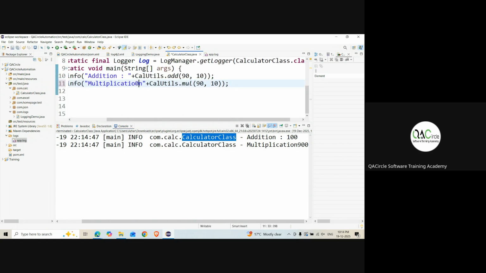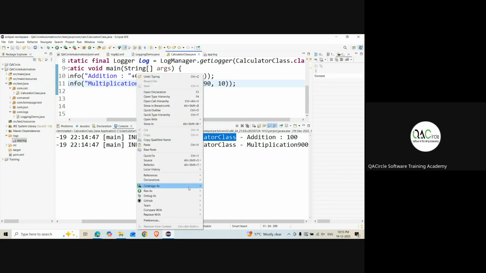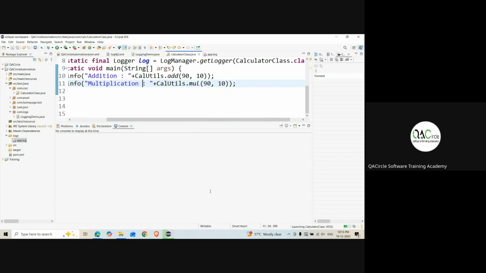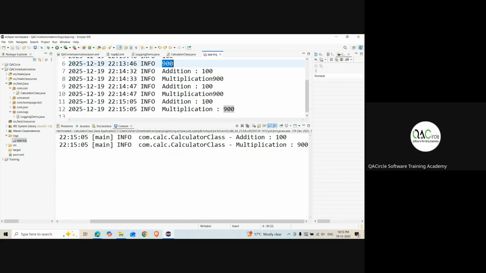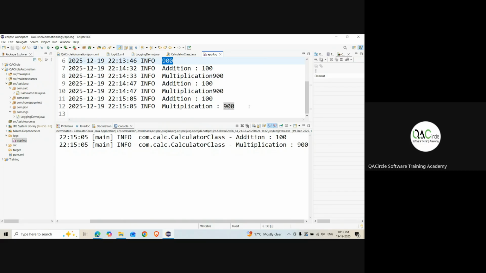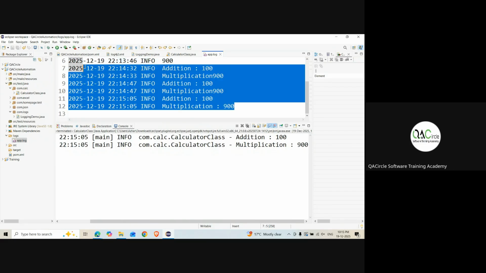Okay, let me add some more proper information. See, it executed 3 or 4 times. Okay, for getting a proper answer, I'll execute one more time. Now, one more time it got executed, and I got the answer. Now, you see the beauty. App.log has maintained all the history of what and all we have executed.